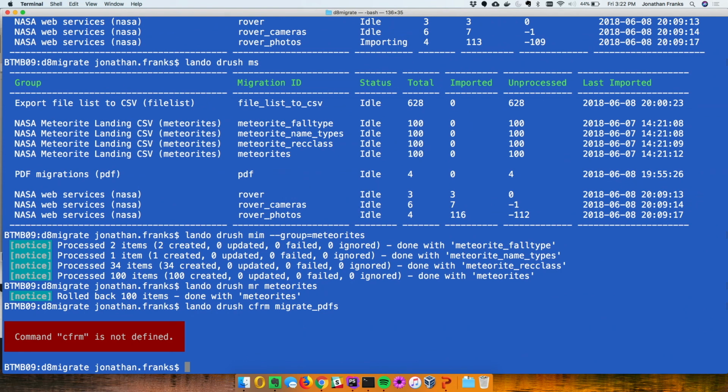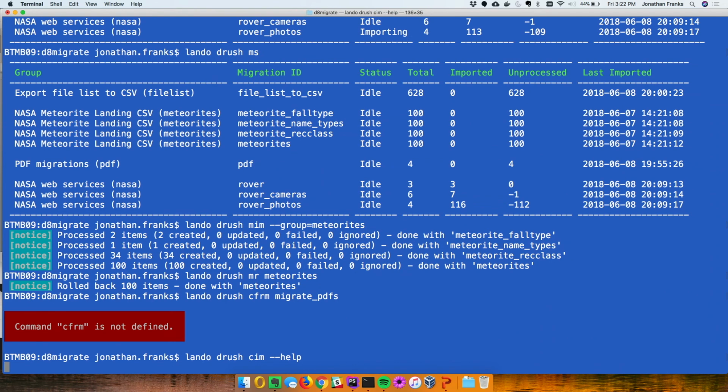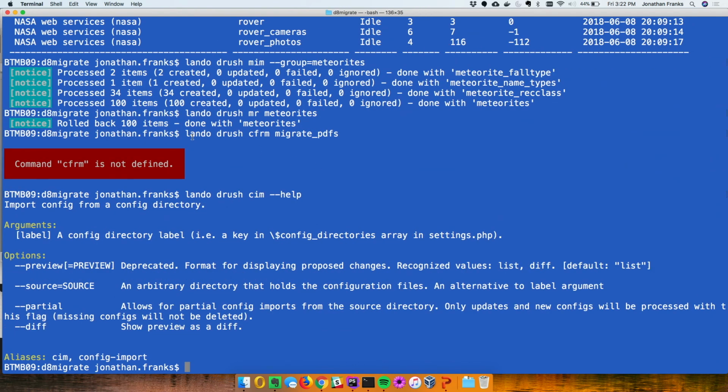Do you have Drush 9? It actually might be a contrib module that's writing it, I'm not sure. So let's do this. Drush sim help. Okay, source.